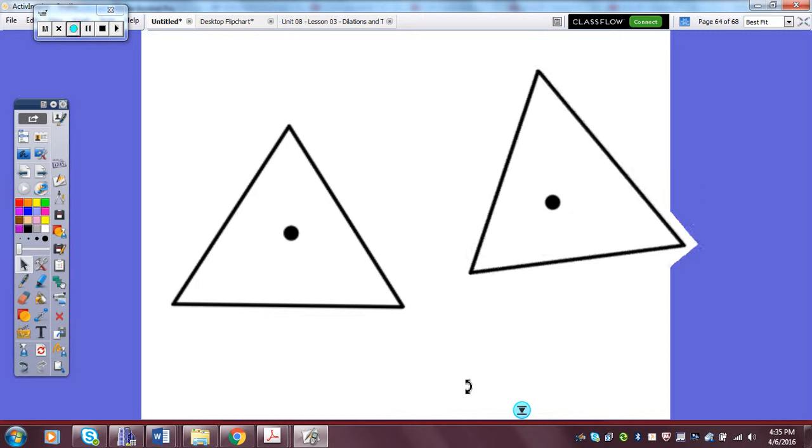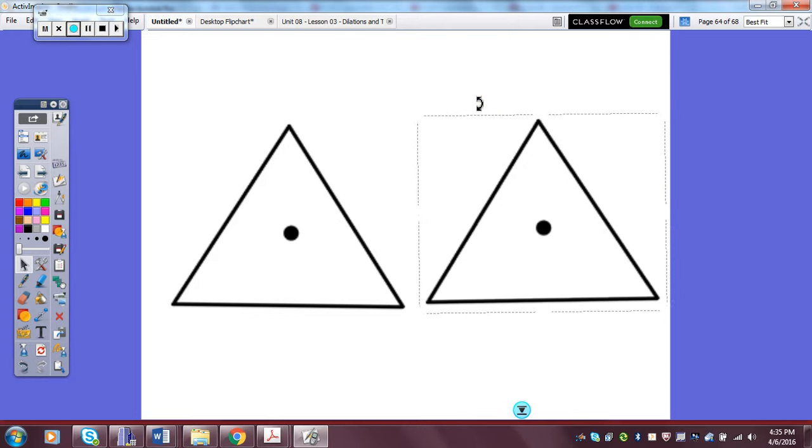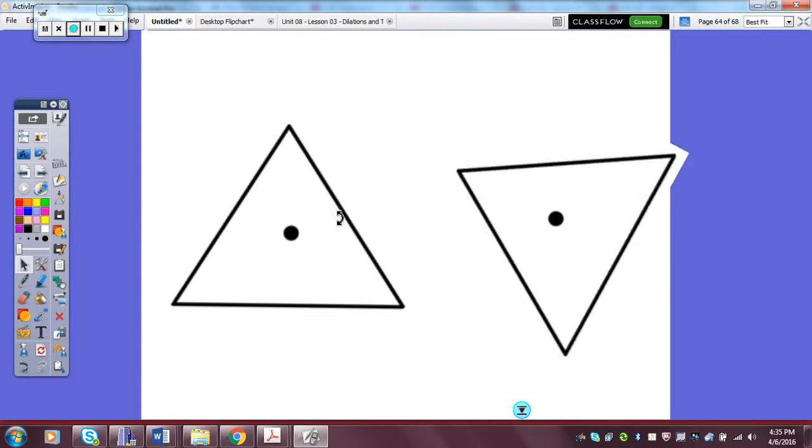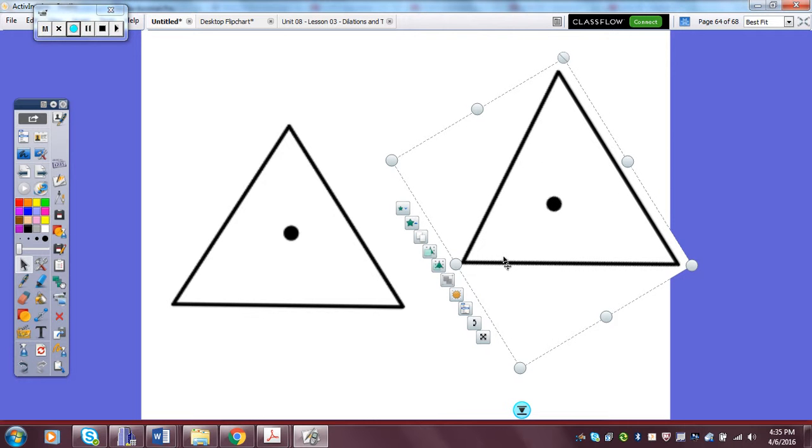And notice, if I go back to the original position and I rotate it this much, it is the exact same image. My triangle is pointing up, my triangle is pointing up. So an equilateral triangle does have rotational symmetry. And how we would figure out what that degree is, we look at the exterior angles. And we'll talk about how we would do that next class.